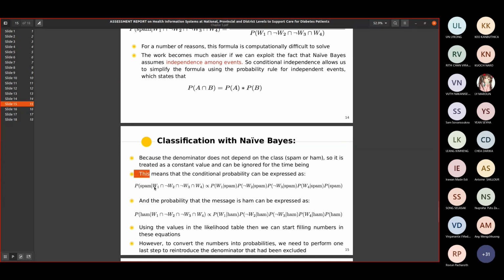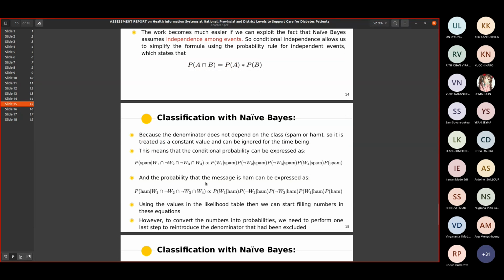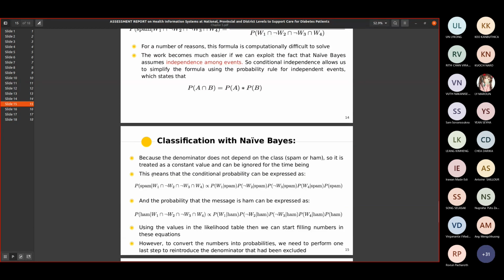The probability of spam given what we are interested in is proportional to the probability of W1 given spam, multiplied by the probability of W2 given spam, and so on, until multiplied by the probability of spam. And the probability that the message is ham can be expressed as here. So this is the spam and this is the ham.